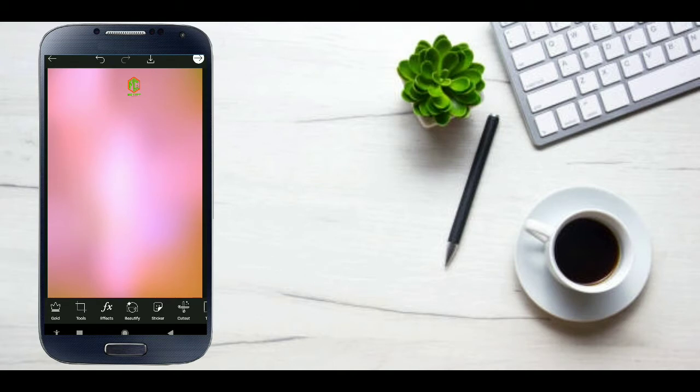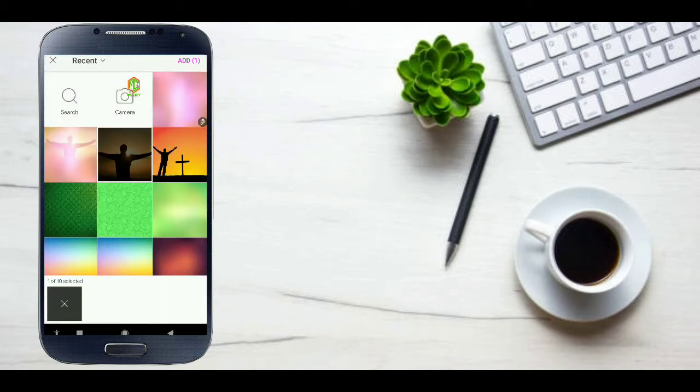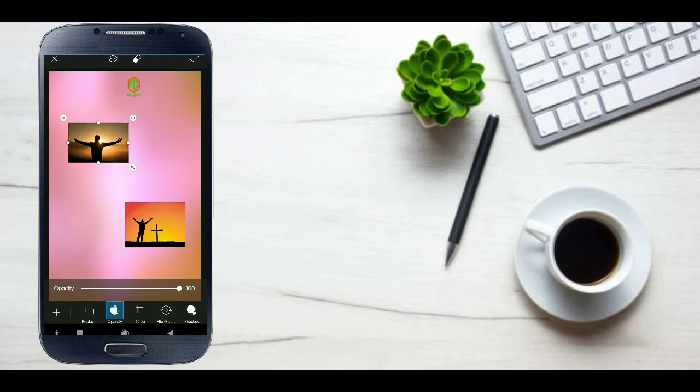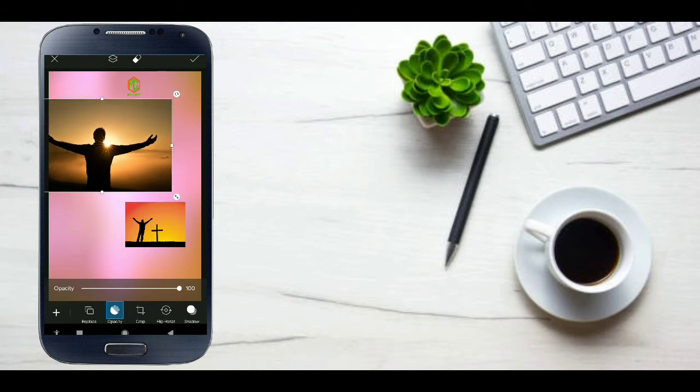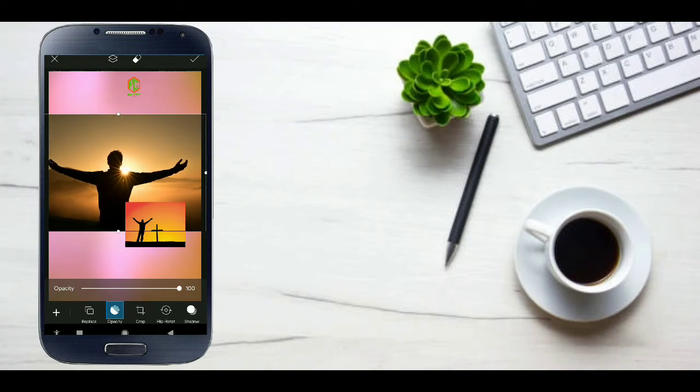So now what I'll do is I'll add the image, add photo. So this is the picture I will blend in. So I'll click on add. You can add multiple pictures. Let me add this one. I'm going to delete it. You can add multiple pictures and they will appear. So this is the one I'll be using, but for this tutorial actually I'll try to blend the second one also. Let's do the first.